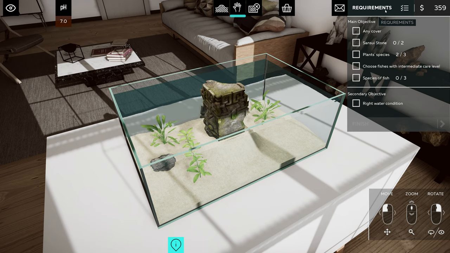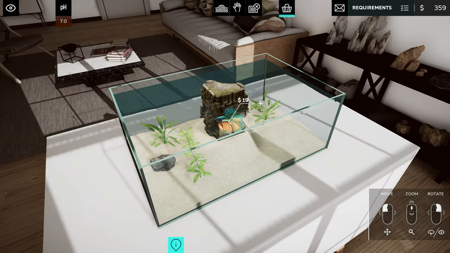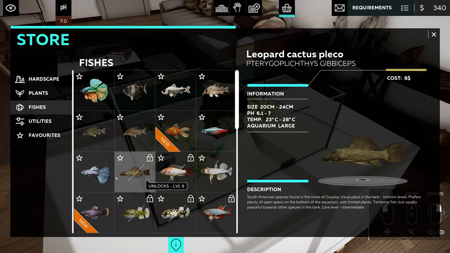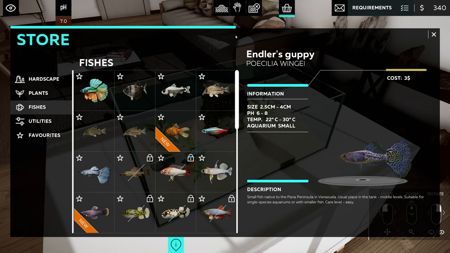Let's get going, guys. Let's see. Any cover, sandstone, stone. Let's go with the stone. Three species of fish. Let's go with fish. One species. Okay, conflict between these species. Conflict.